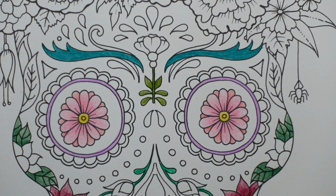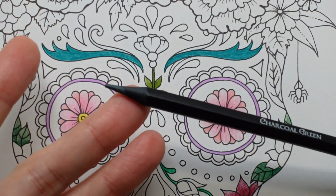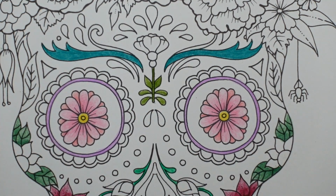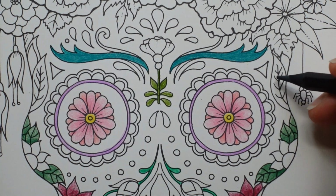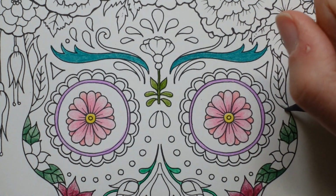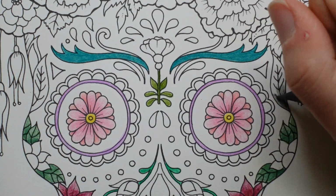Now I'm just checking. Yes, this is called charcoal green, and it's a sort of grey green, which is really interesting. I think I'm going to use it for these leaves. I'm thinking, would it be like an earth green in the Polychromos? And yes, I think it is.